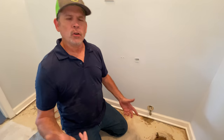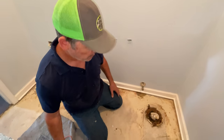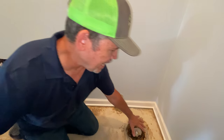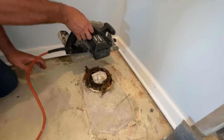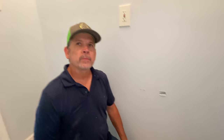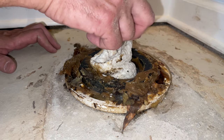We've got the toilet out of here, got the vanity out, got all kinds of room to work now. Our next step is to remove that flange. I need to remove the flange because I'm going to use my circular saw to make a score cut full depth around the edges so we can chip out the concrete. If the flange is still there, the saw will ride on top of it and I won't get full depth of cut. It's easier to get it out of the way - the shoe will sit on the slab and it'll make getting the concrete out much easier, resulting in a smaller hole. Once that concrete's out we can change that pipe.